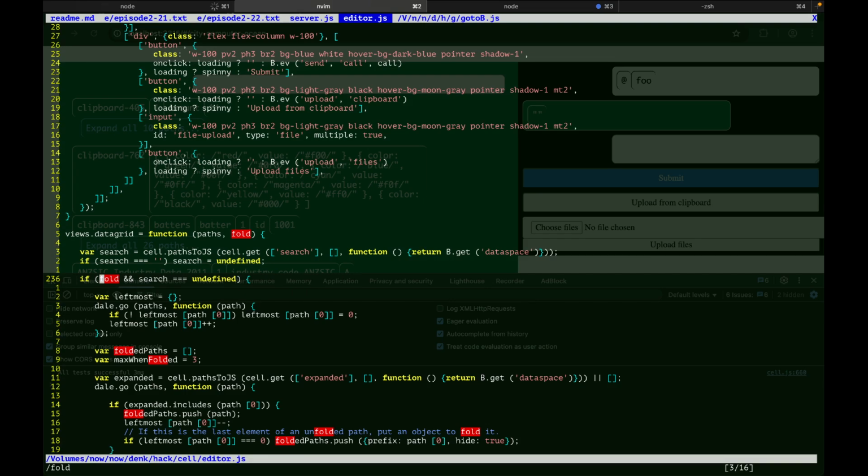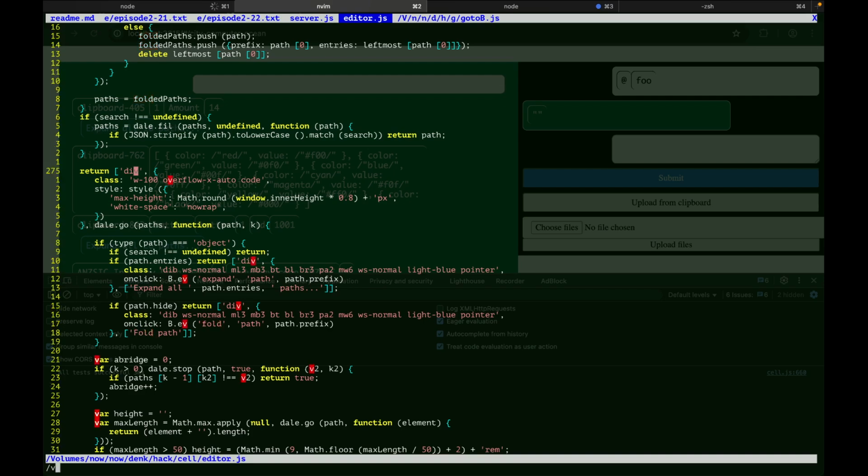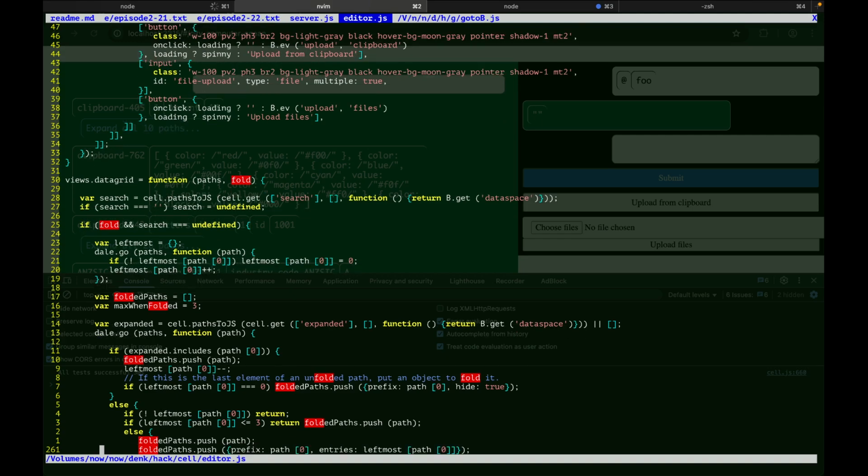So basically the ones for the search, fold. Yeah, so I guess it would be fold.